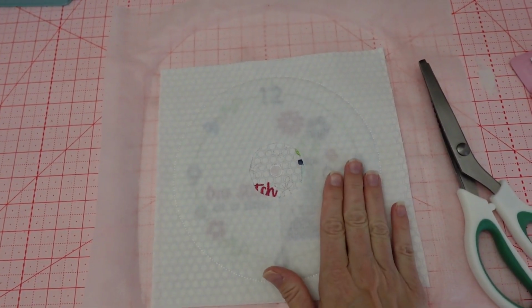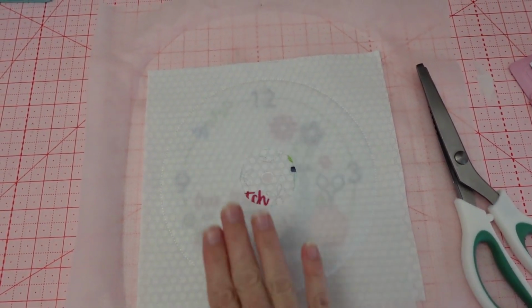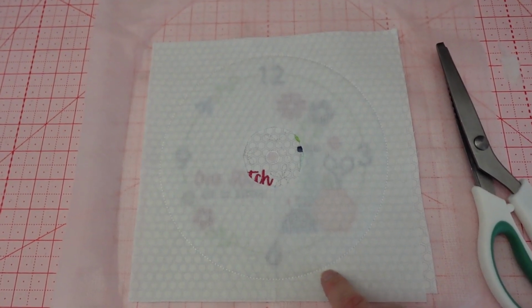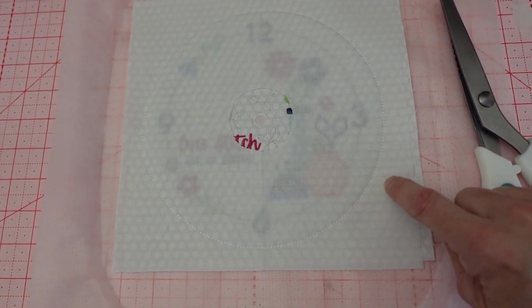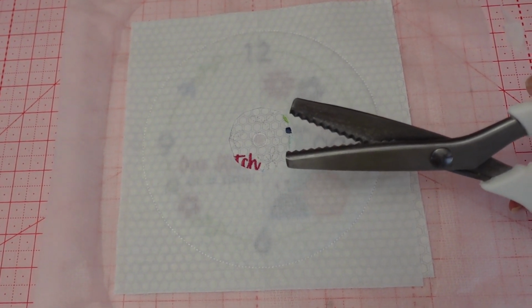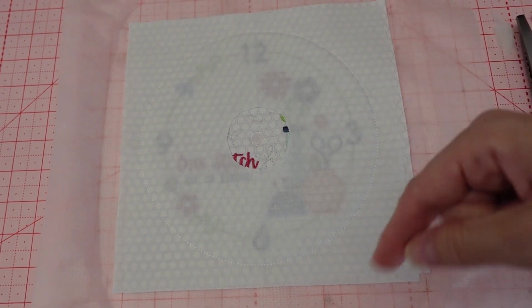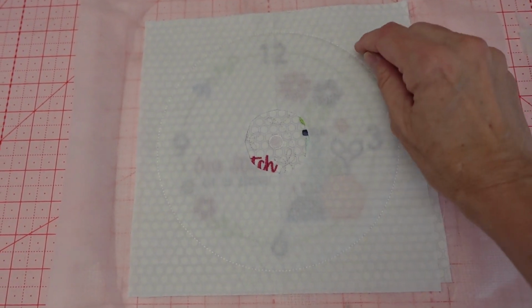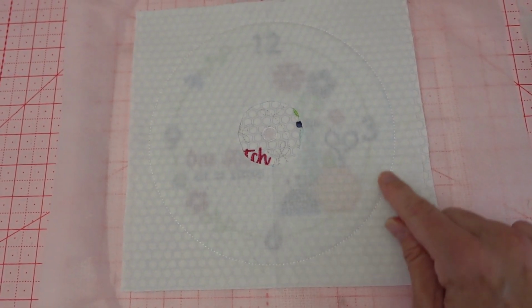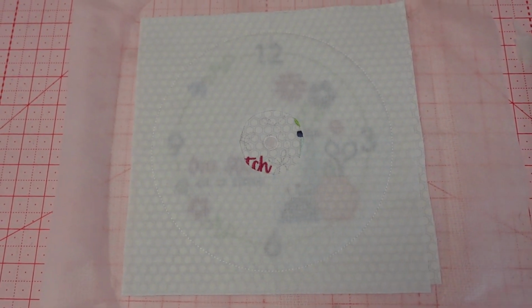You can take your project out of your hoop. The instructions say to remove project from the hoop and trim 1/4 inch from the final outline. So you're going to trim 1/4 inch around. I really like using pinking shears for any of these projects that are going to be turned inside out. It helps get rid of just a little bit of bulk, especially anything that's round, and I get a better result when I flip these projects right side out.